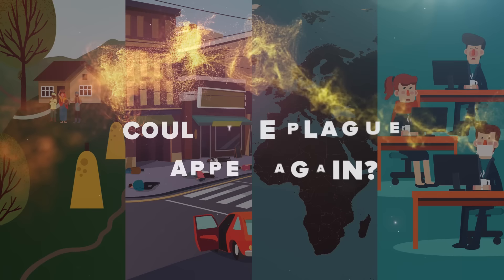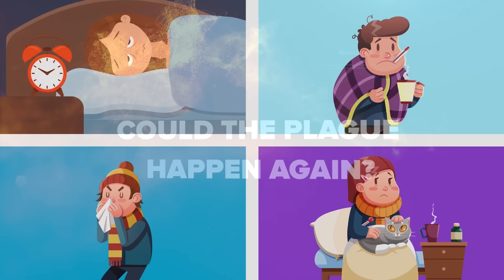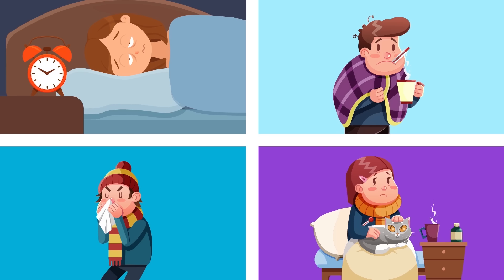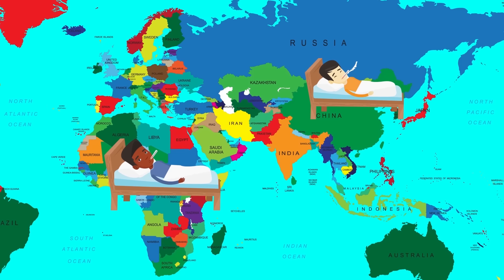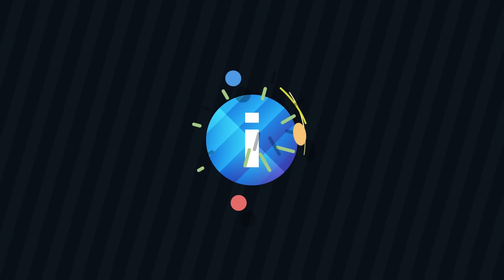This year in many countries throughout the world, the flu has been deadly. The CDC reported that in America it has been unusually active, and in January it was revealed that the virus was killing around 100 people every week in the US. In the UK they've had the worst flu season in many years, with countries all over Asia and Africa experiencing what many are calling one of the worst global flu outbreaks in a long time. Scientists said it's imperative to create a much more effective universal influenza vaccine. We might regard ourselves as fortunate though — in this episode of the Infographics Show: Could the Black Death Happen Again?